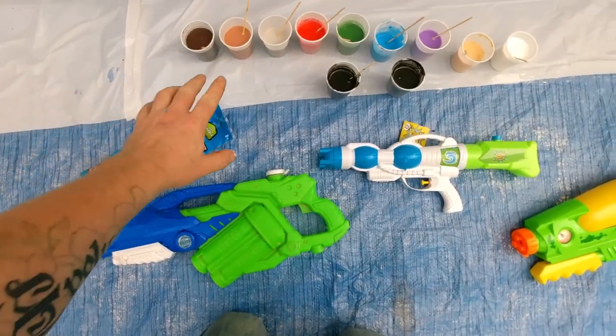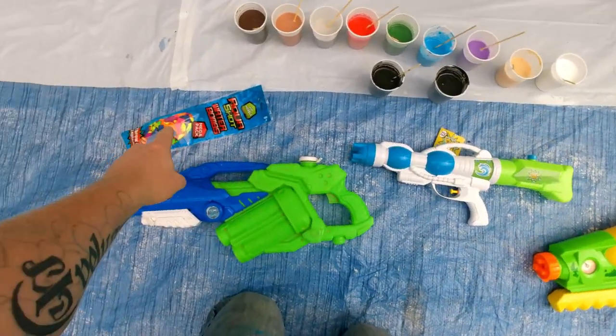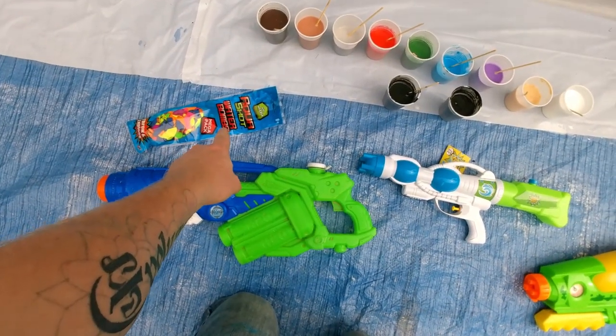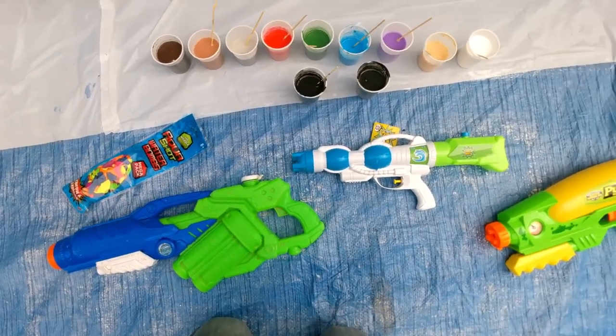Alright guys, so we have all the paint mixed up, ready to go. We're going to start putting some in the water guns, we're going to put some in some water bombs, and we'll just see how it goes. We're going to have some fun.